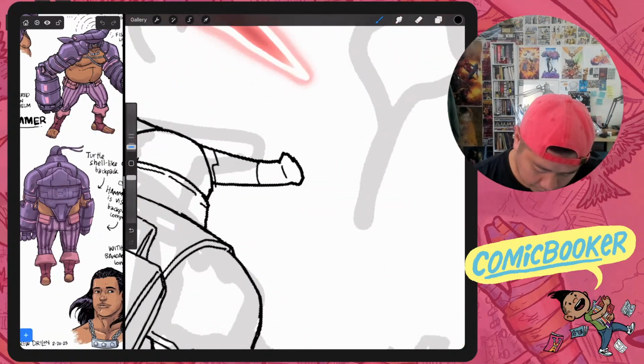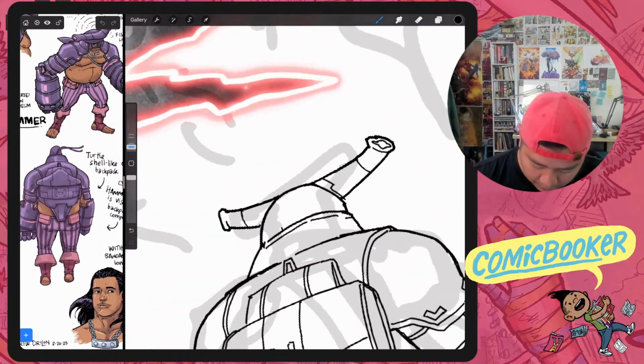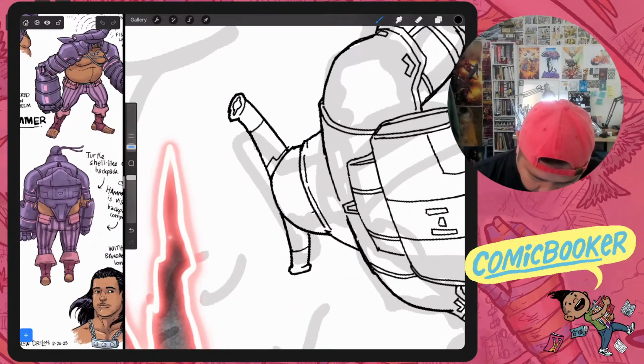Hmm. Something like that. I'm not sure I'm happy with the perspective on this. I might just tweak it a bit.